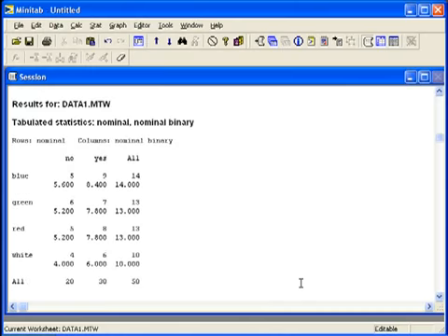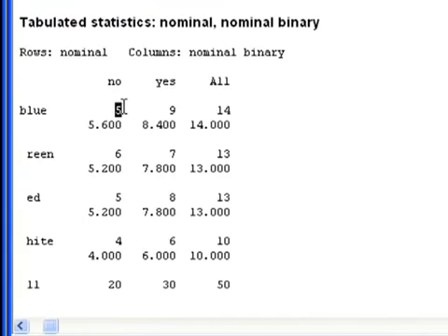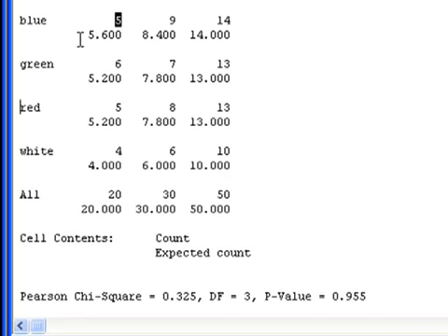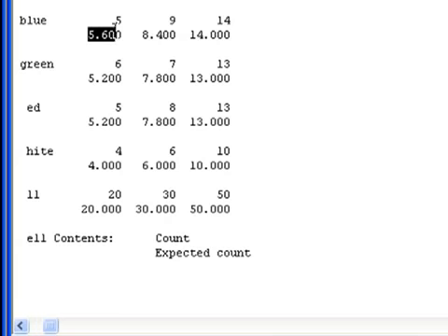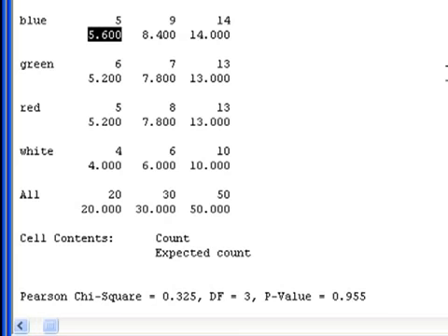There are a few things to note in the output. This 5 is the raw data for those who are contained in the blue no option. The number underneath that, 5.600, is the expected count.